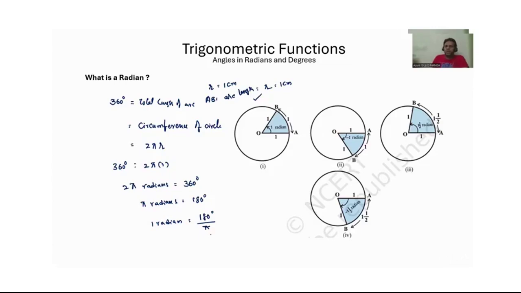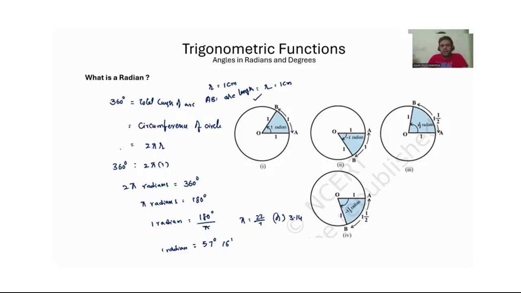You're following? So what is pi value? Pi value is either 22/7 or 3.14. If I substitute that value, that's what I will get as 1 radian. So that 1 radian value, if I divide by 22/7 or 3.14, I'll get 57 degrees and 16 minutes. So I need to do this as well.